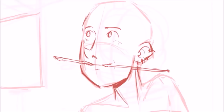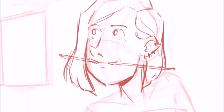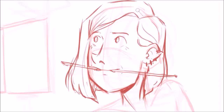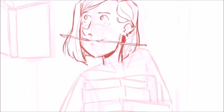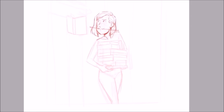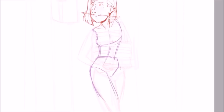Potter universe, because today I'm drawing myself as a wizard in the Harry Potter universe. The reason for me doing this was because I watched Fantastic Beasts and Where to Find Them with my dad and my sister the other day, and I really had that magic feeling and I really wanted to draw something, and then I thought, what if I draw myself as a wizard? That would be so cool.